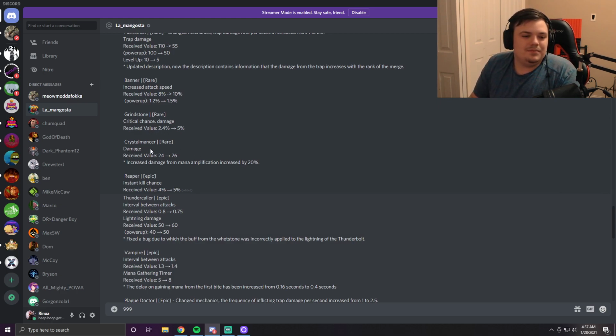Anyway, so for Crystalmancer, I'm not sure how to read this one properly, but I'm not sure if that means it'll scale faster. So instead of scaling by 24 per hit, it'll scale by 26 per hit, or if upgrading it will increase it by 26 instead of 24. I think that's what it might be. No, because this says increased damage from mana implication increased by 20%. I don't know. We'll have to see when the update actually comes out. And this says Crystalmancer is rare. Crystalmancer is epic, by the way.